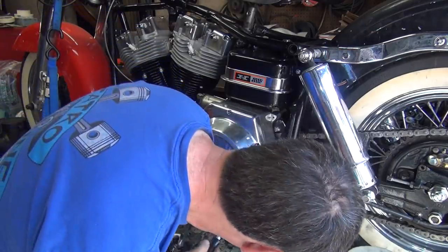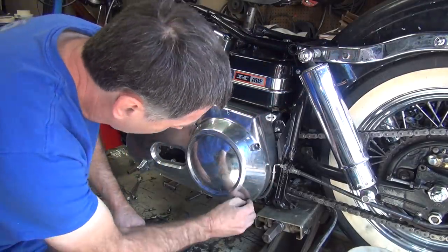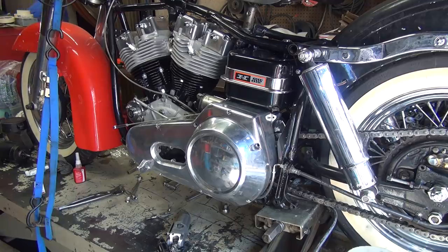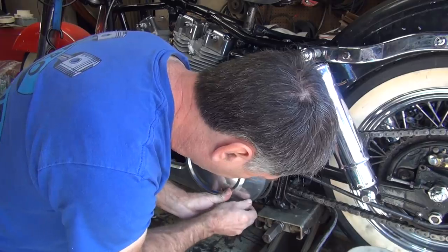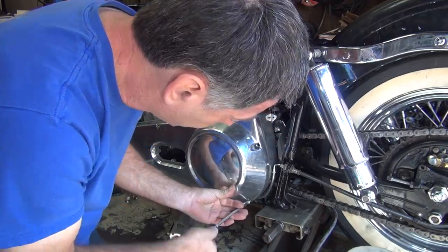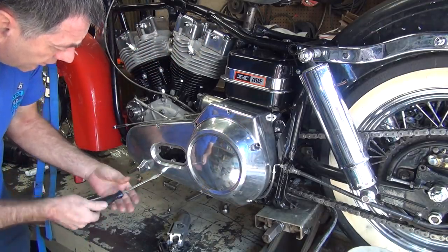Okay, that one's not lining up yet. Just torque on those. Usually it's a gasket issue. Instead of forcing it, you take a Phillips screwdriver, move it around, push on the cover right there. That'll hold the gasket, and the screw should be able to go through at that point. There it goes. If you force it, then the gasket will be in the wrong spot and you just put a big gouge in it. It might leak. That's why you leave all the screws loose until they're all started.